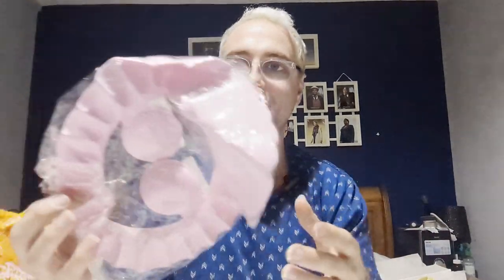The next item is a foam shampoo guard to stop shampoo getting into kids' eyes. I've got this for my niece because she's very sensitive about what goes on her face and doesn't like water running down. This cost 88p with a price adjustment of 1p, so it cost me 87p. I'm hoping it works for her.